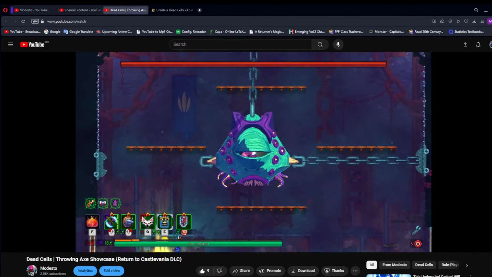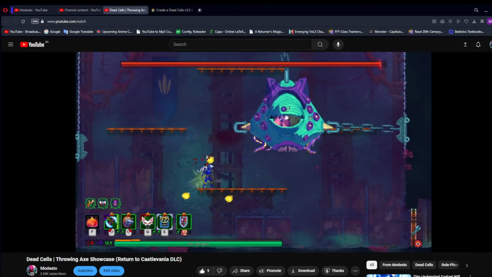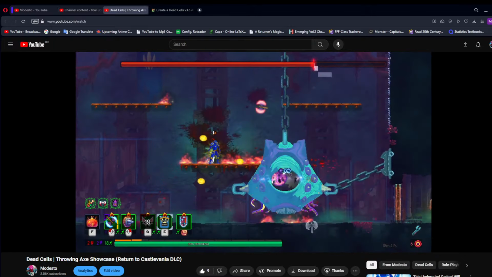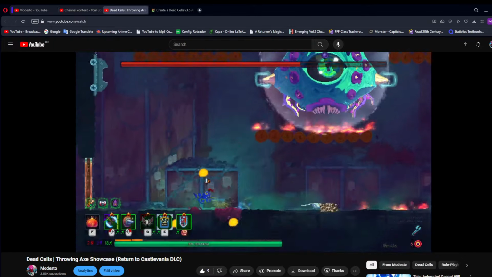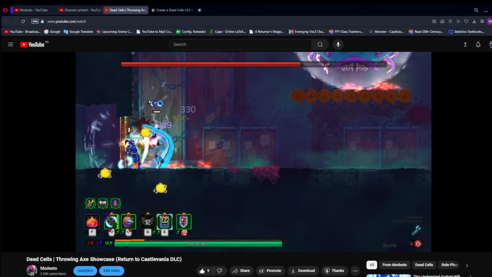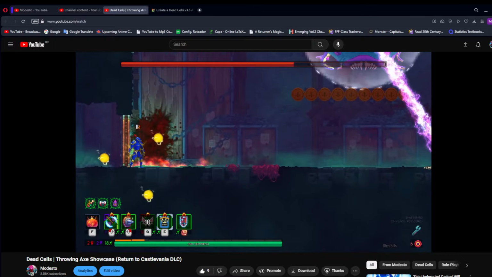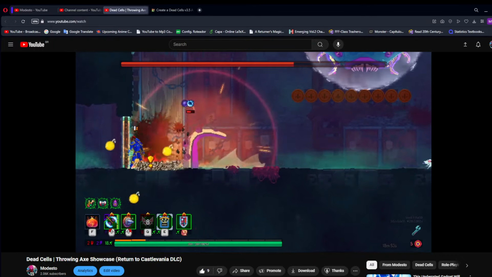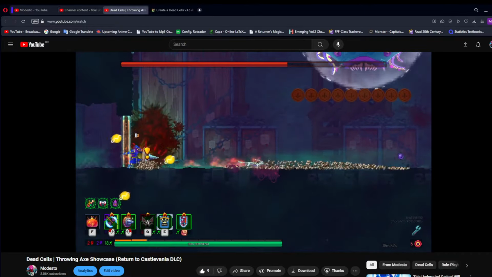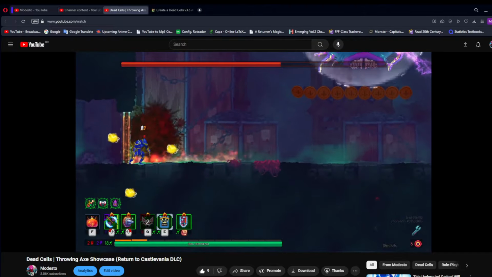Throwing Axe, sorry, is another of the Castlevania items that is also amazing. Look at the damage. Look at that damage. It is a bit difficult to use. Yes, it's a little bit like Valmont's whip in a sense where you have to position yourself in relation to the enemy to be able to get the most out of it. But it's not that difficult.